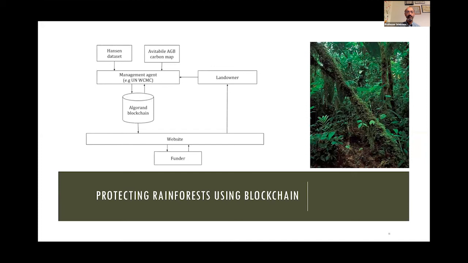Now we come to the website where somebody wants to fund it. And the funder says, do I know the forest is actually there? Yes, you can see the certificate because we've seen it from the sky. And if the landowner cuts down the forest, the next year they won't get paid. So we have proof that the forest exists. What about selling the same forest over and over again to multiple funders? Again, the blockchain, because it's globally visible and immutable, makes it possible for us to ensure that a funder is not going to be asked to fund something that somebody else has been funding. So I'm just giving a glimpse of the kinds of things that one could do using cutting edge computer science techniques to solve very practical problems that lead to lack of trust when we make payments for environmental services.